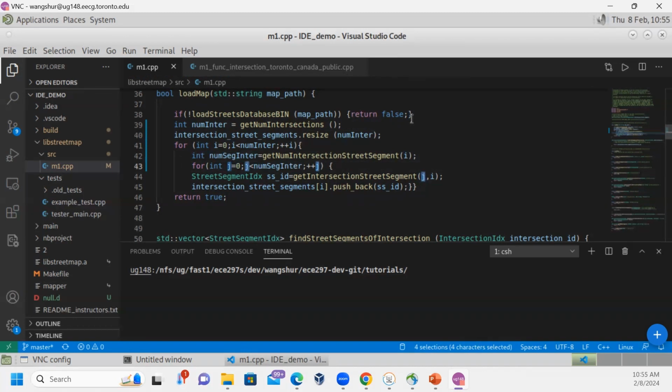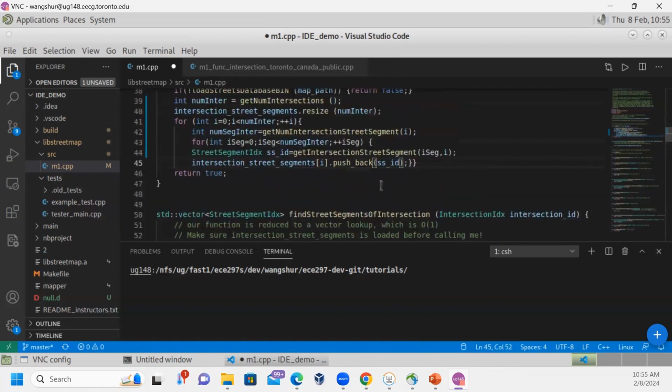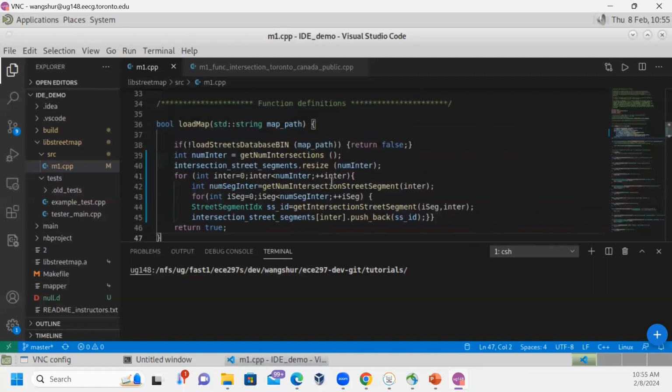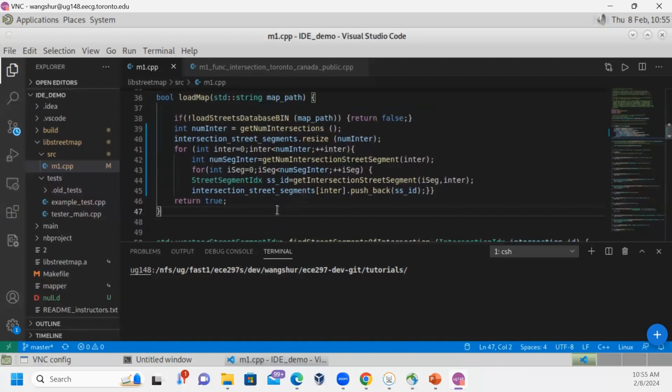And I can just rename it like this. And if I use I again, Control D, Control Shift L will select all of the I's, and I can rename it like this, enter. So that was Control D and then Control Shift L.